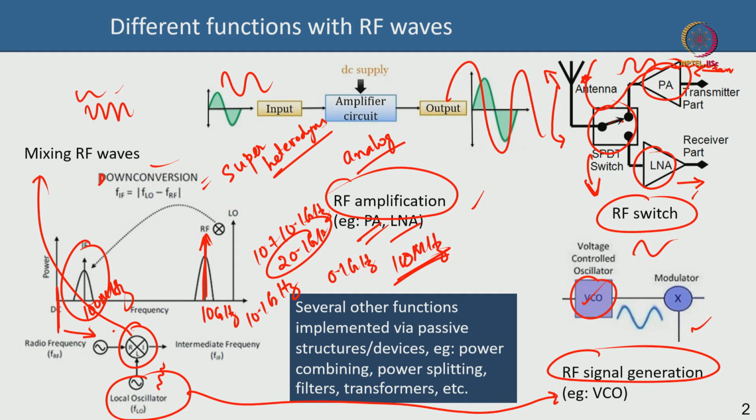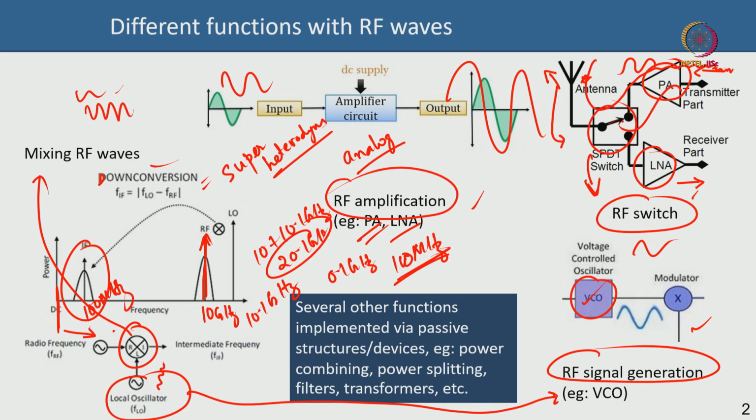Now when you send it out from a transmitter, you are bringing in that 100 megahertz signal and you have to send it at 10 gigahertz. So you are going to do a mixing again, it's called up conversion. You will do an up conversion to take it to 10 gigahertz or whatever, and then you will transmit to the antenna. Again you might have filters there. So this is the basic of the transmission and receiving that's happening.